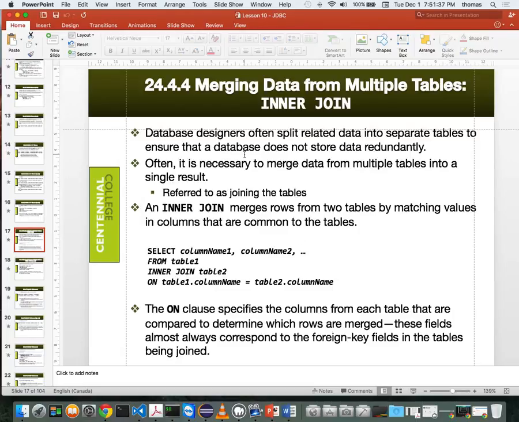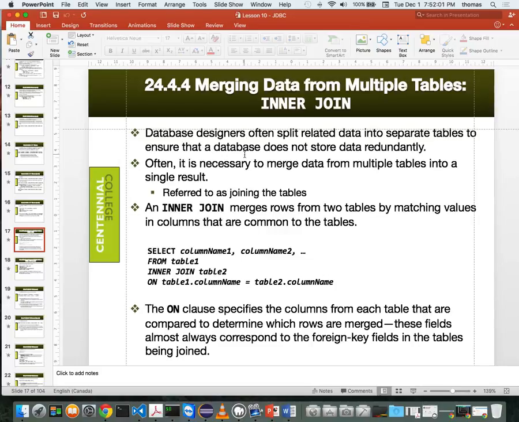Again, it says database designers often split related data into separate tables, player and game as a good example, and it's necessary to merge data from multiple tables into a single result. This is referred to as joining tables together, inner join. What we do is merge rows from two tables by matching values in columns that are common to the tables.